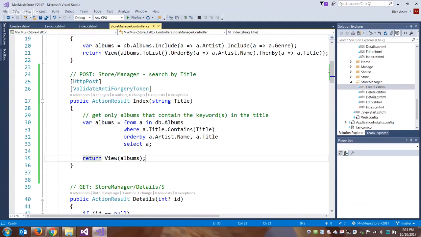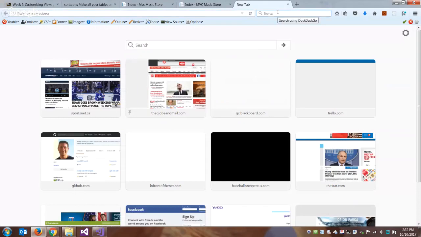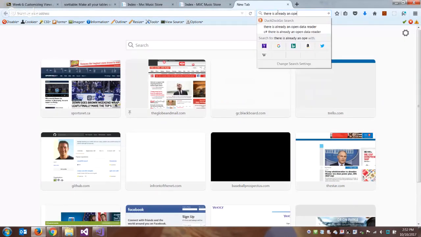It works when you don't search. What's the error? There's already an open data reader associated with this command, which must be closed first.